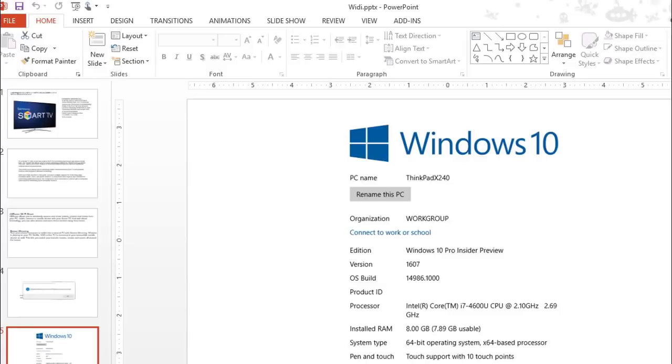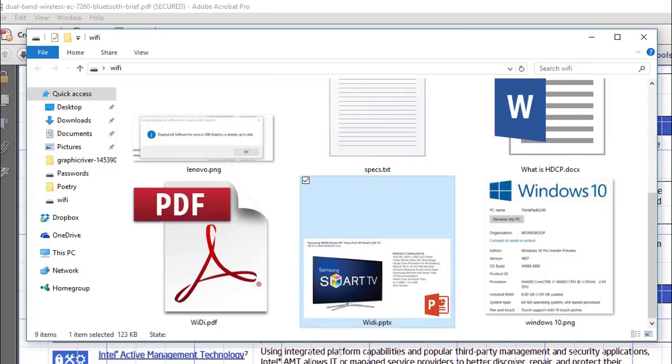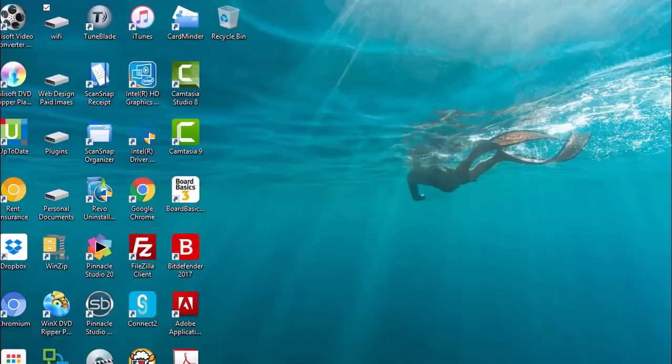What I'm going to do is go ahead and turn on my TV, which is a Samsung. It's not 3D, it's not 4K, it's not anything special. The only thing, in fact, that's special about it is how I have it set up.